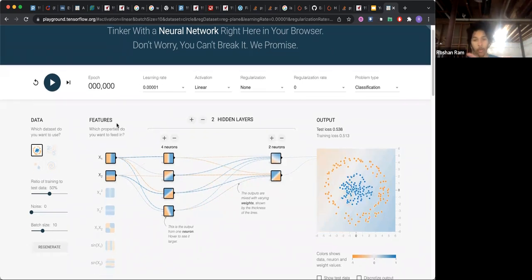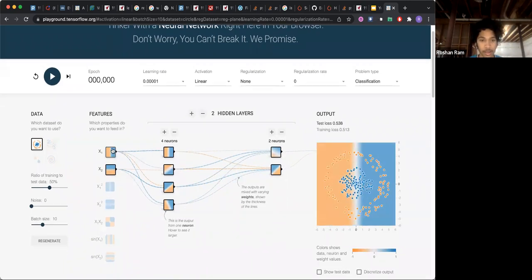So let's take a look at what our network is before we get into the details. We have two inputs, x1 and x2. So x1 is the x-axis here, and x2 is the y-axis, as we can see here. So this is x1, where my mouse is, and this is x2, where my mouse is. So this is a one hidden layer neural network. We have 4 neurons in the middle, and we have 2 output neurons.